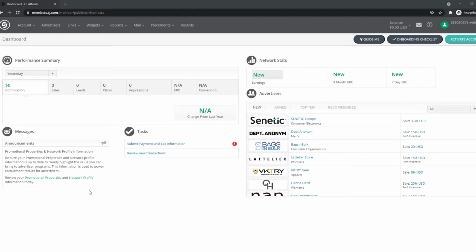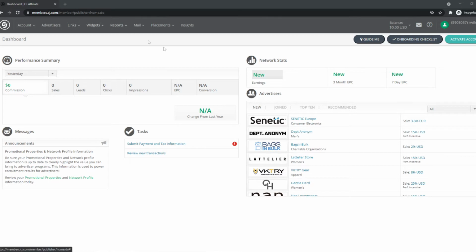So first of all, you want to create an account, and I think creating an account on CG Affiliate is quite hard. You need to have a lot of information. You have to give them a lot of information before you can start promoting products. You need to give them, of course, your name, your email, all that stuff, but also your address, where you live, the tax information if you're a business, the payment method, all straight away. So before you can activate your account, you have to give them all that information. So make sure you can do that. But yeah, let's start here.